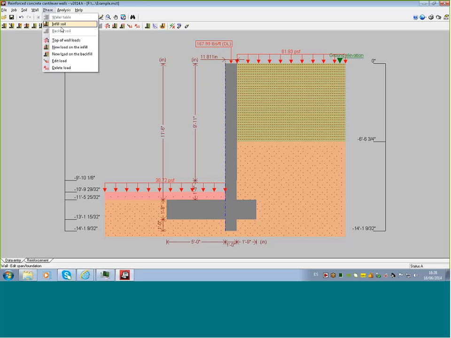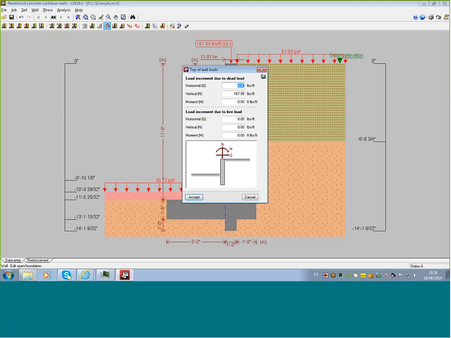About the infill soil, we can do something. Also the loads. As I told you, with the Bishop method, we can introduce external forces, and this is one of those. This is the one on top. It's going to act vertically, on the vertical axis, 15568 pounds per foot.